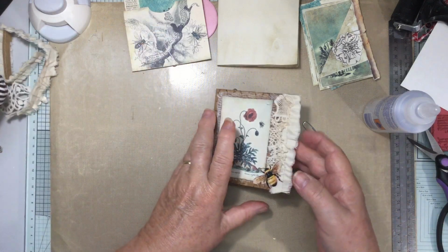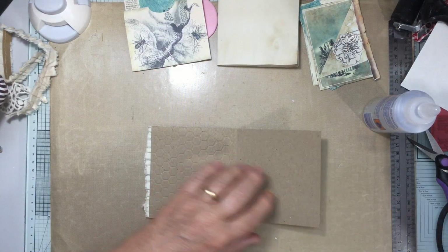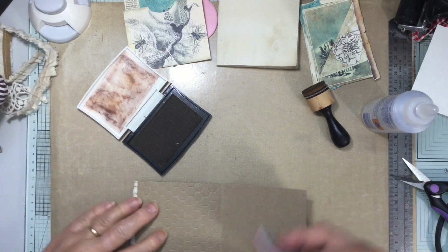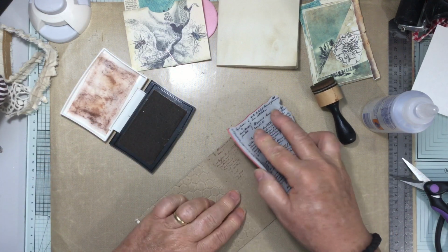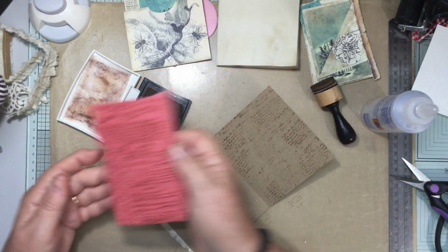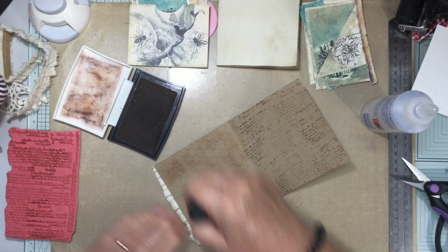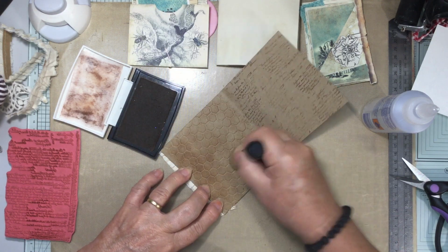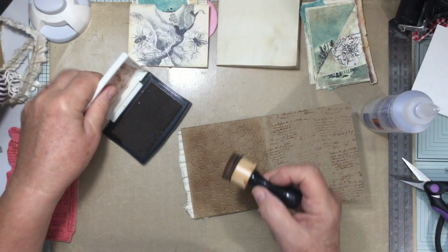Bit cute. Now on the inside, just want to stamp, get it up the right way, Jeanette. Just stamp over here. I'm not 100% sure how much it's going to cover, and it just adds a bit of interest. And then we'll just see what this does. And we'll just cover it so that we see the negative side of the honeycomb. Beautiful.